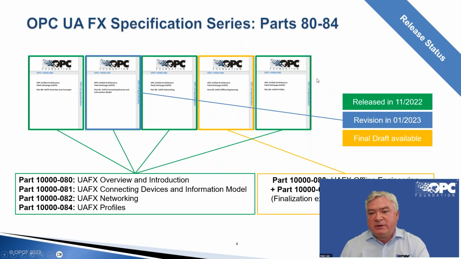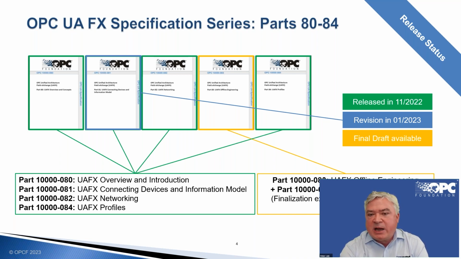So part 84 is actually the specification where we list all the mandatory and also optional features that a controller has to support. So we are intensively working now on finalizing part 83 and the revision of the part 84 profiles. This will then undergo member review, and in, let's say, 3 months, 4 months at the latest, we will have these specs finalized and released.